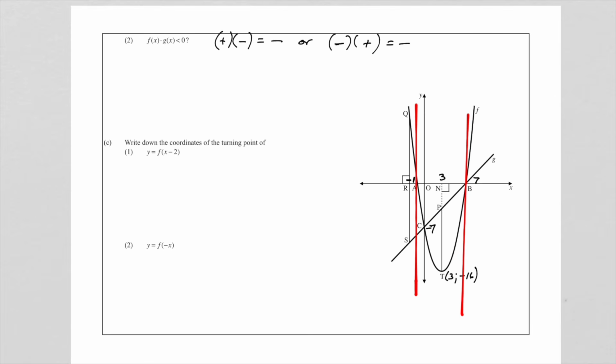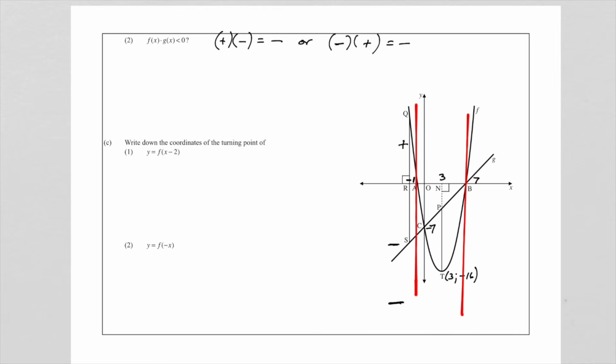So we're now going to look at the three intervals again, but now we're going to look at this interval from -1 to this side, which graph is positive, which one is negative, or are both of them positive or both of them negative. So you will see to the left of -1, the parabola is positive. And you can now also see that the straight line will be negative. And as we said before, if for a certain x value, the one graph is positive and the other one negative, then it means that the product will be negative. And I'm just going to write it down here at the bottom.